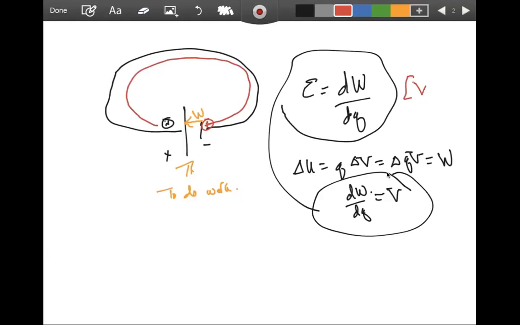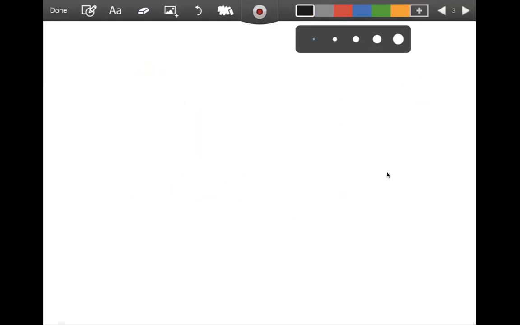So good. So this is what we call, again, a battery or an EMF, electromotive force. So anything that, again, supplies a potential. So the next thing we're going to talk about is then capacitors. Capacitors are a very standard thing that you'll find in a lot of electrical systems or electrical circuits. And so let's talk a little bit about capacitors.